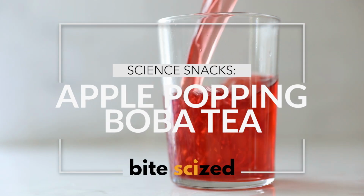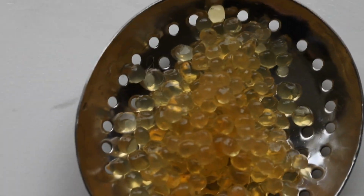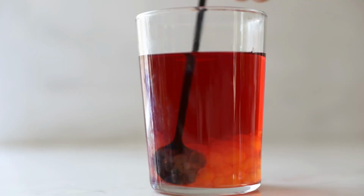Let's make apple popping boba tea. We have gone through so many trials of trying to nail the perfect texture, flavor, and appearance in minimal time.